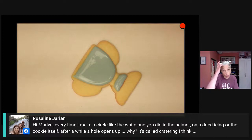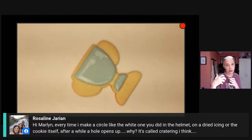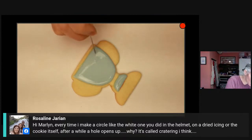Yes, okay, so that hole that you're talking about, do you swirl your needle around to help the icing sink and take out any potential air pockets? Often it's because your icing is too runny, and so it's not able to hold air. You whip the meringue and introduce air, but if your icing is too much liquid, it can't hold the air anymore, so you'll get the cratering. You need a thicker icing. The thicker icing requires a little fiddling. You have to help it heal, but that's what will help it not cave.